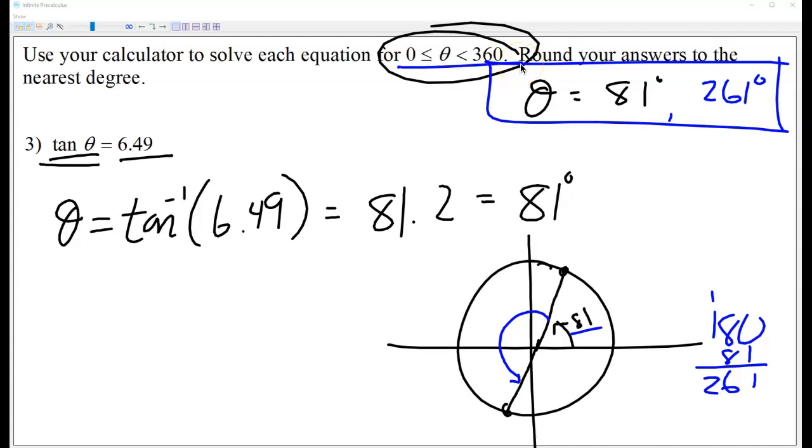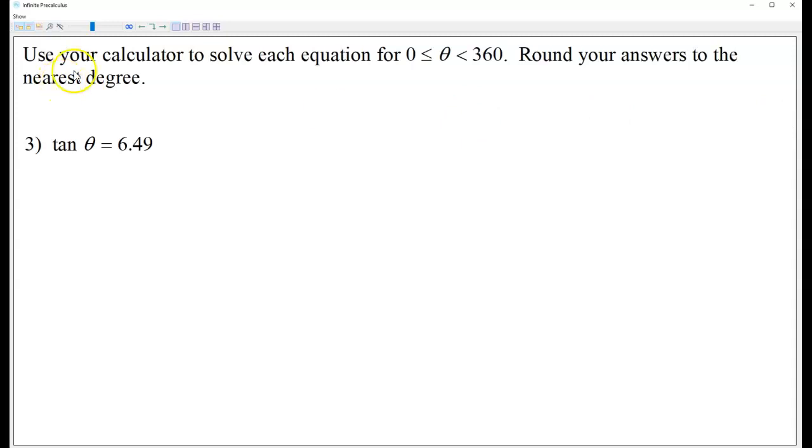But other times, if you end up with an answer that is down here instead in this quadrant, you would actually want to, you would end up having to subtract 180 from it. Anyway, we'll see an example like that, I think, on the next one. Let's go ahead and take a look at it then on number 4, cotangent.